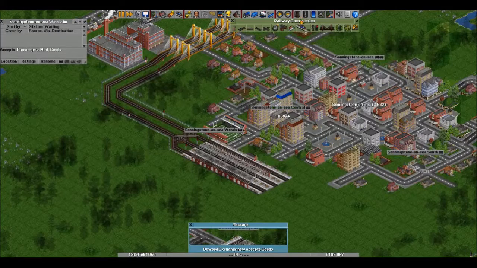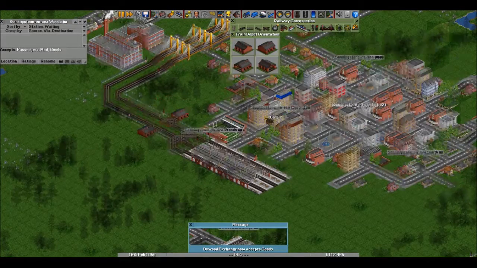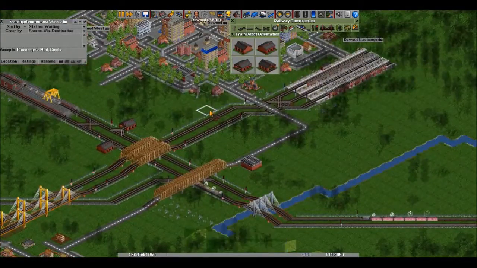Okay, depots. We need depots. I'm just gonna build 2 on this side for now. Nah, fuck it. We have the money. You know what I mean? I don't want to be a tightwad.